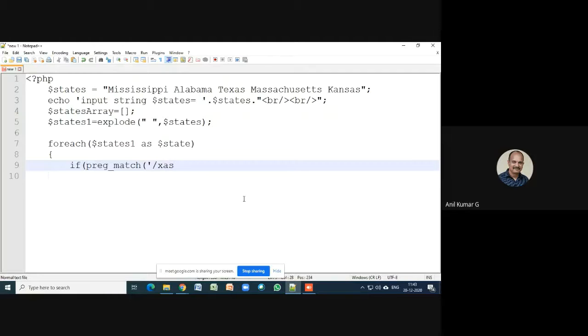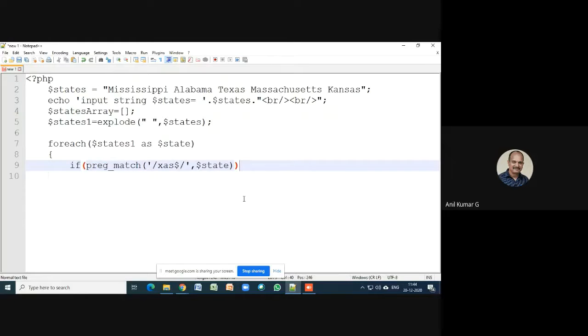That was the first question asked. That should be ended with, so that's why the dollar symbol will come. Okay, this is the pattern. And now we have to specify the input string, right? So dollar state.